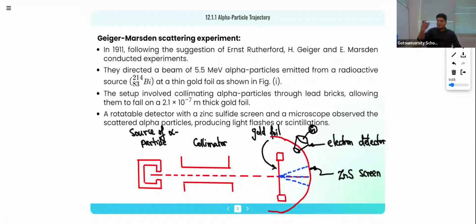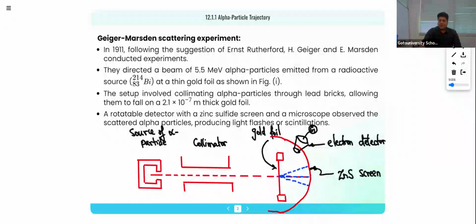Then maximum atoms will pass through, like 80% will go from here. Yes, then this experiment was performed by Geiger and Marsden. Actually, at that time, in 1911, World War II was going on, so they were actually designing the instrument to protect themselves from nuclear weapons, but they were experimenting with something else, and they came to a conclusion, which I am explaining to you. What's the conclusion? We'll see.